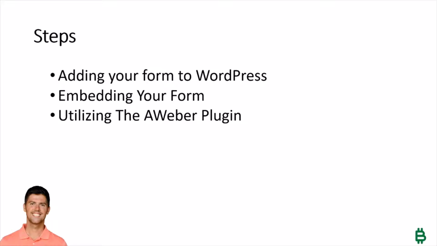And the second way is just another option of utilizing the AWeber plugin and using that plugin to add your form to the site. So it's two different methods to get the form on your WordPress blog, but both are doing the same thing, and they're capturing email addresses and contacts so we can start generating our email campaigns to people. All right, so having said that, let's go and start with the first one.